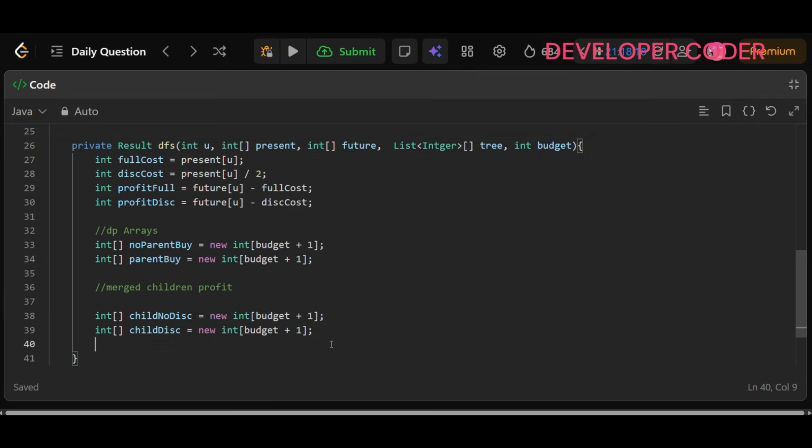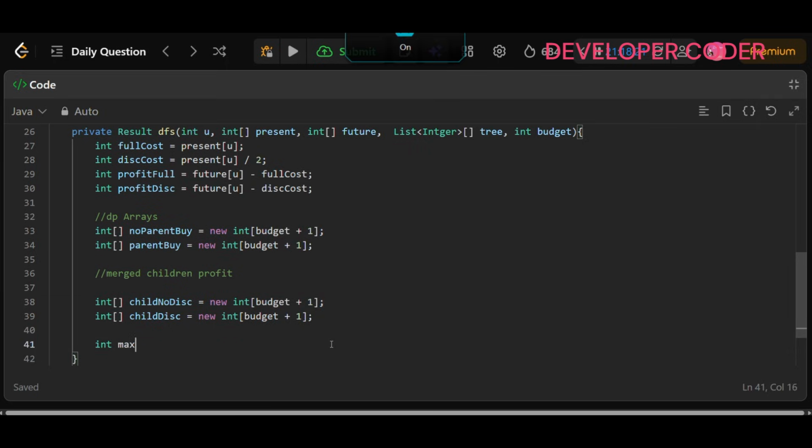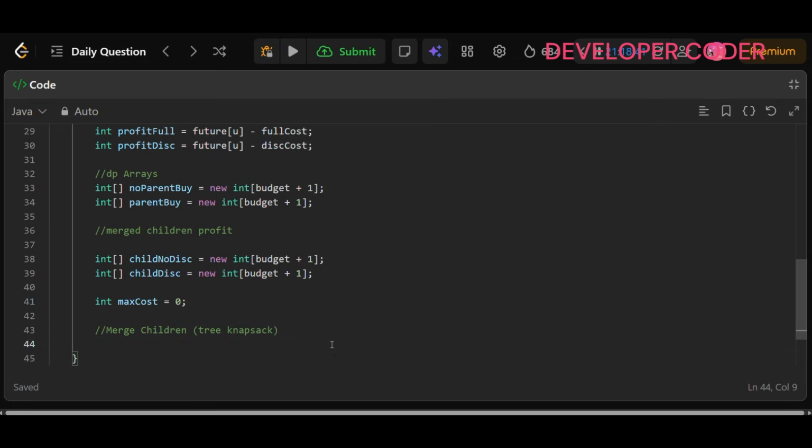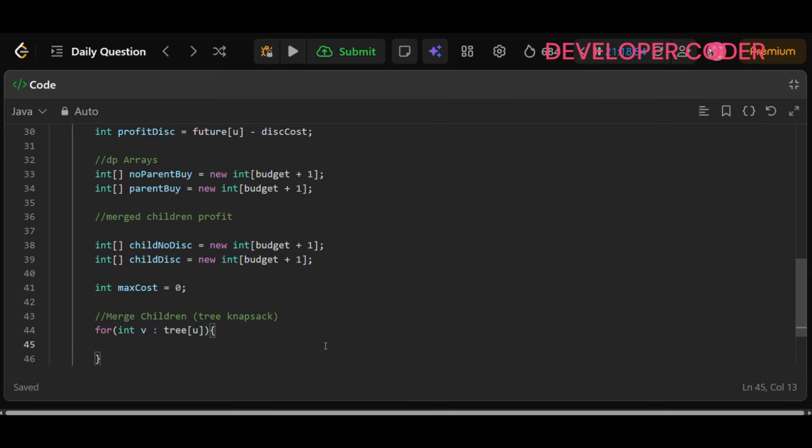And here you take int max cost and set it to 0. Now you have to merge the children using tree knapsack. What are the different children of this source? You have to merge them one by one.